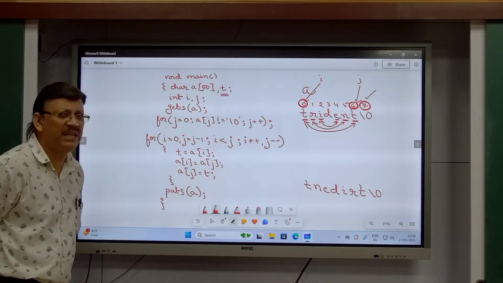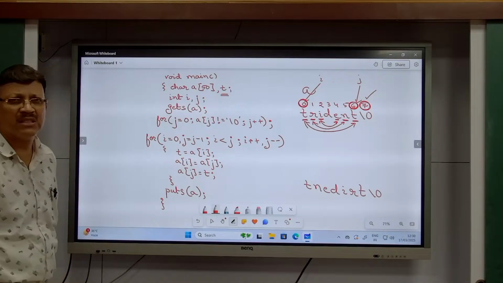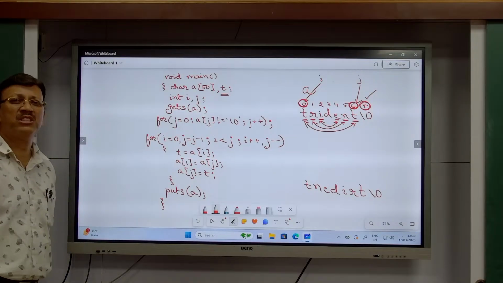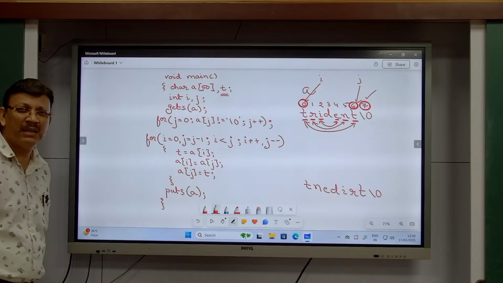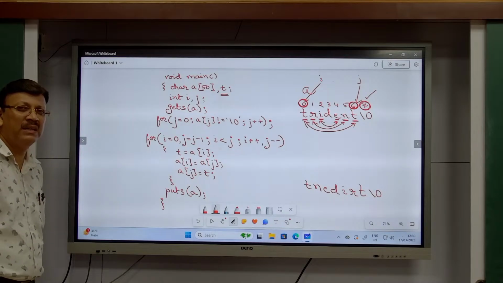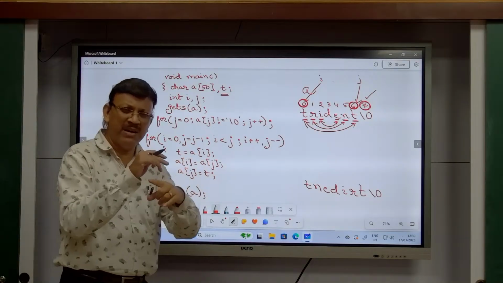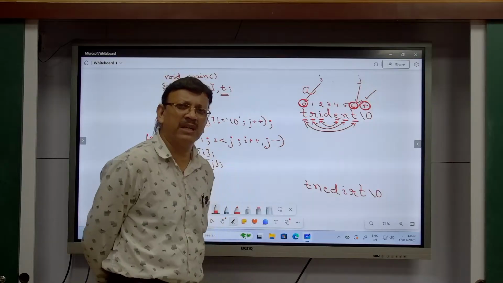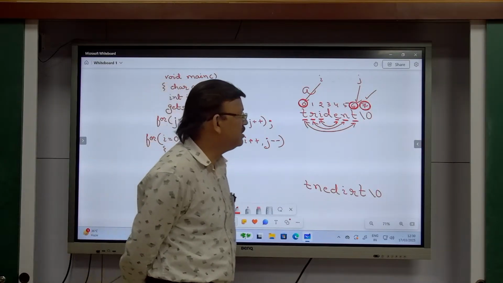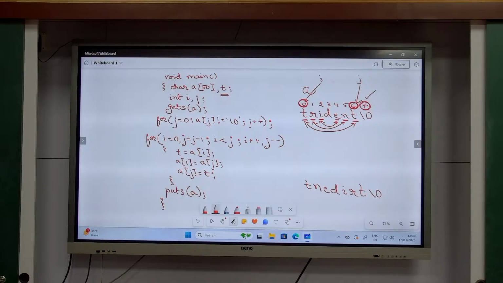So we have seen the program or the code to reverse the contents of a string. A string is inputted, then I reverse the content. For reversing the content, I take the position of the first and the last character, I swap them, I go on increasing, go on decreasing, swap, this process continues. So this is the program which goes for reversing the contents of the string.